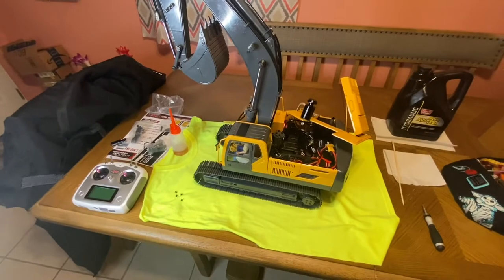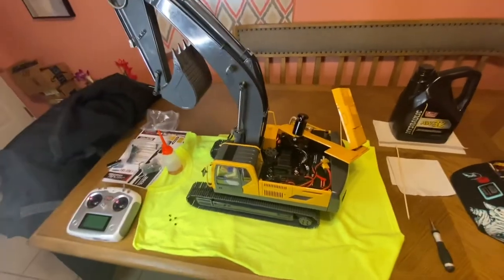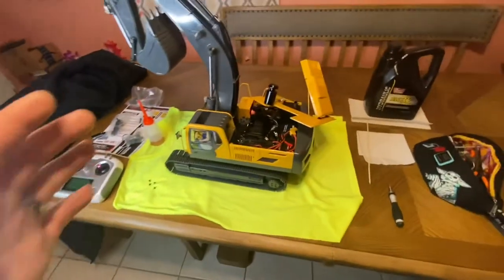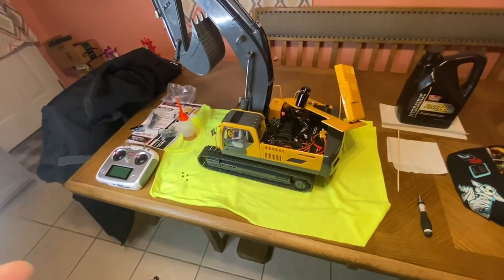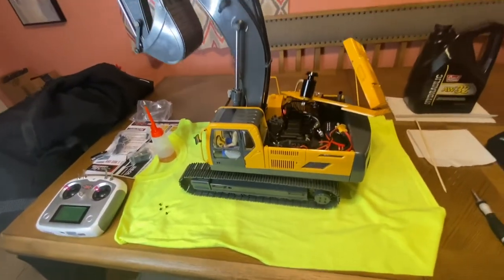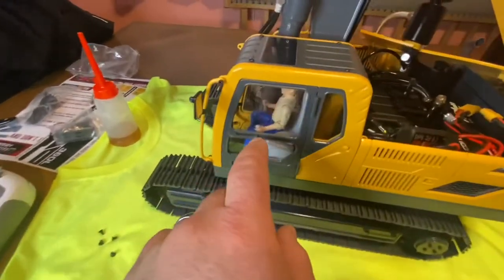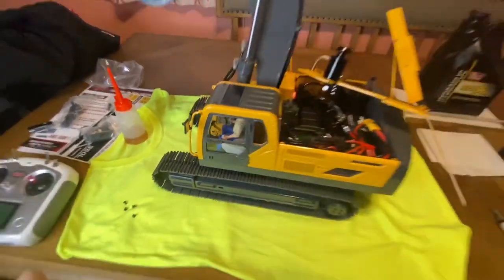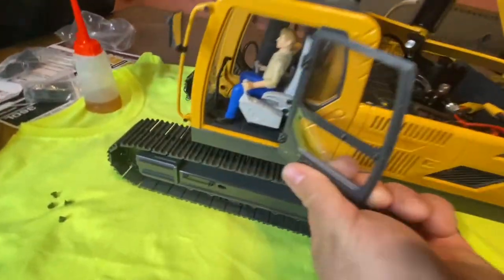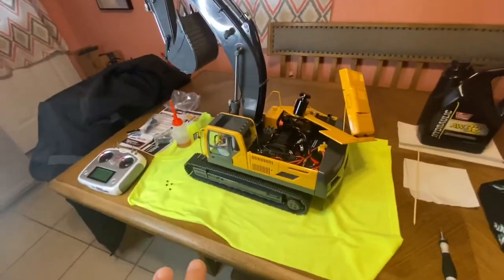Their sticker sheet — the Volvo scale sticker sheet — is the EC480L Volvo sticker sheet. That should be here really soon. That's why I did not put the Earth Digger stickers on her, because this is technically scaled off of the Volvo EC480L or D. I want this to be really scale. You can do paint touch-ups — black on the handle, paint the levers black — just little touches like that will make a huge difference. Behind your door is where your serial number is — they ground it right into there. I thought that was kind of cool.